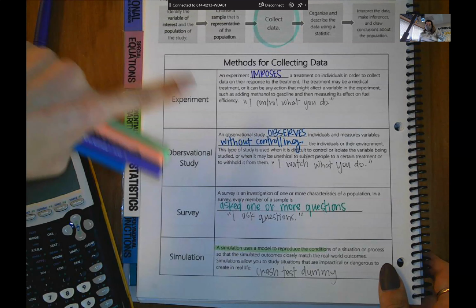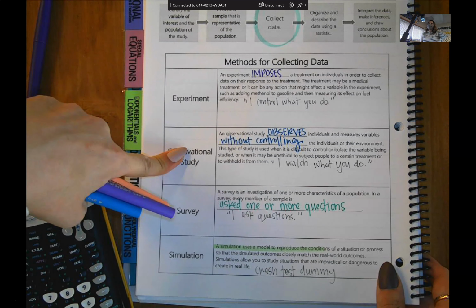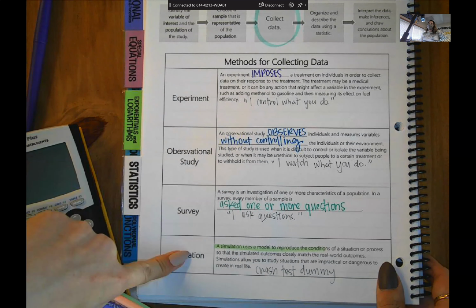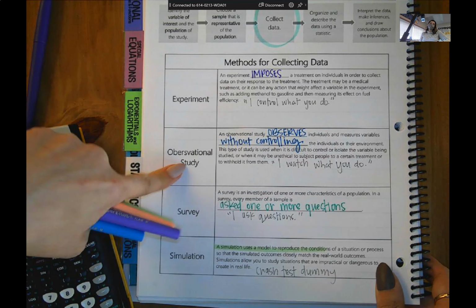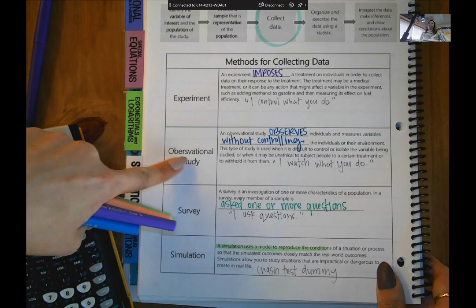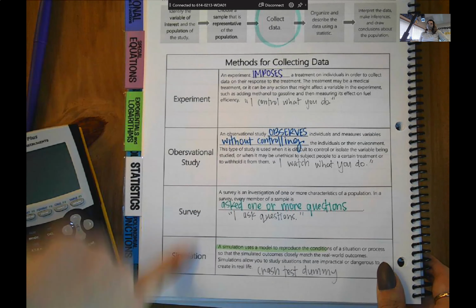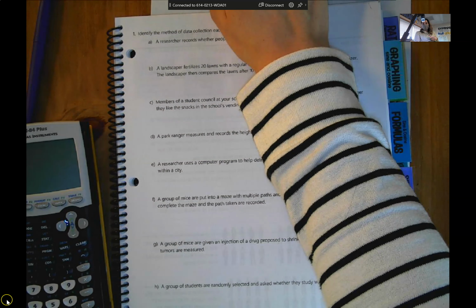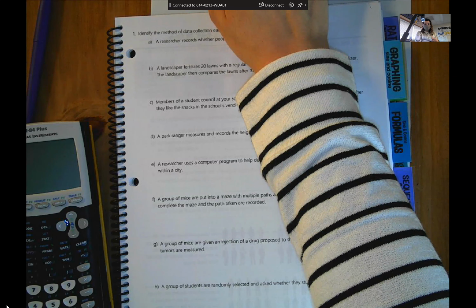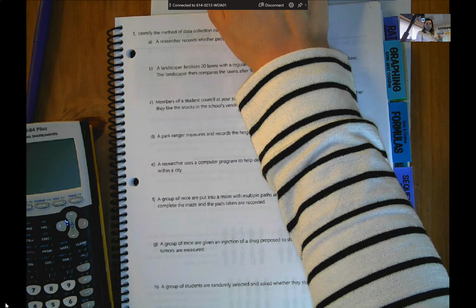Okay, so then next page gives you several opportunities to decide if it's one of these four things. So it's either an experiment, observational study, survey, or a simulation. You cannot just say study. You have to include the word observational. So you label them. Do you know what you're doing? Okay, let's take like 2 minutes. Once again, if you're at home, pause the video, do the page, unpause, check in for answers.